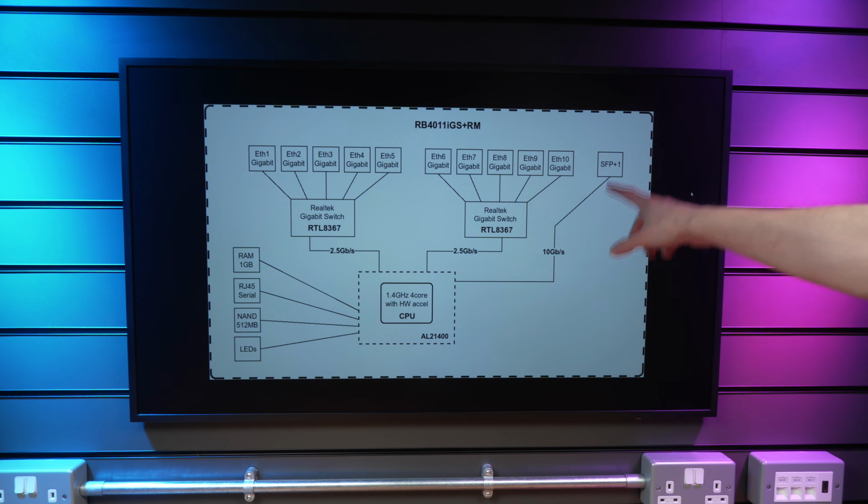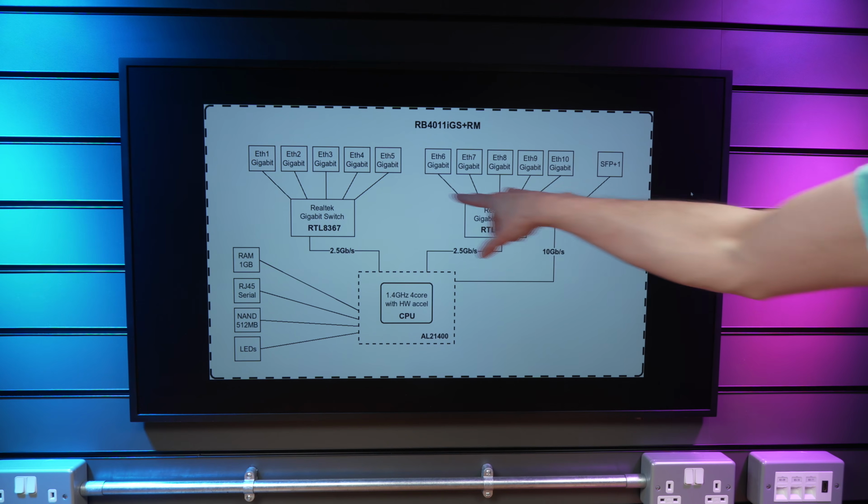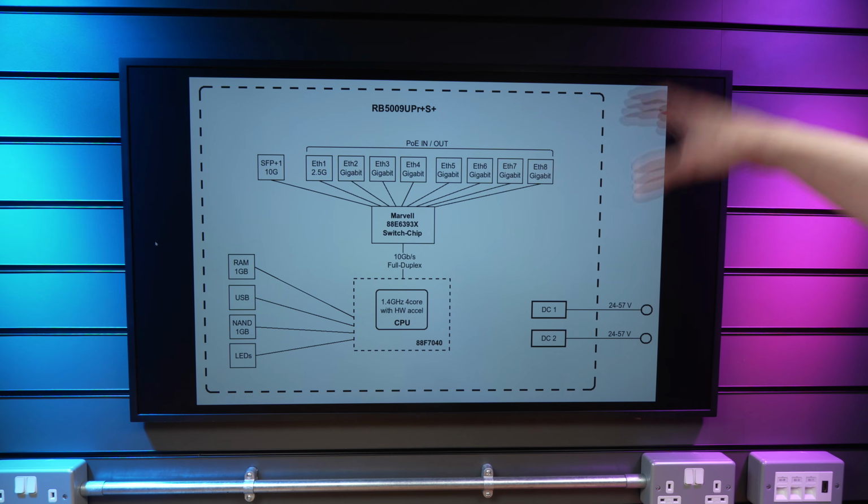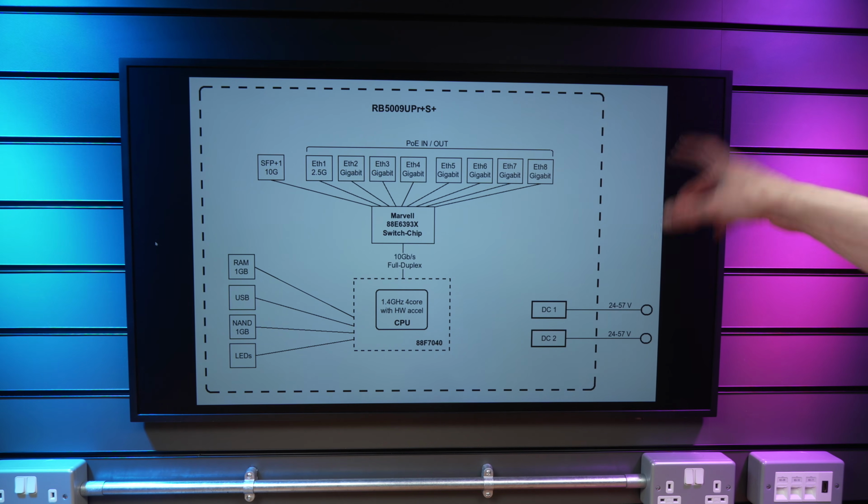Whereas with something like this, you'd have a pair of switches, each plugged into your router over their own 2.5 gigabit connections. And here we are back with the block diagram for the RB5009 I'll be using. I just wanted to do a bit of a showcase of the various block diagrams there, because this is something that's both really good that MikroTik provides, but also something that's very important to check and consider before picking a particular piece of hardware, just to make sure that it'll work well for your particular deployment.